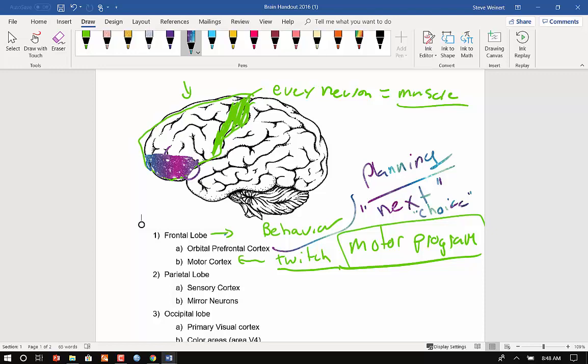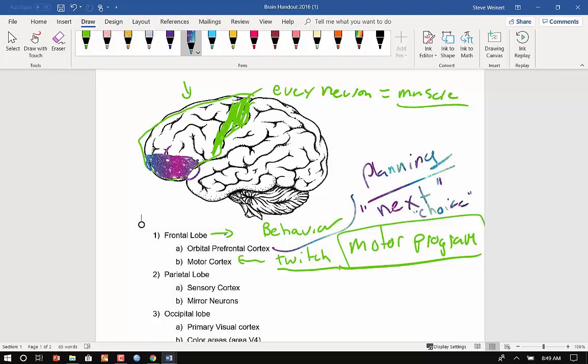Common sense are people that just make good choices. I mean, really, if you think about it, well, it's common sense. Shut up, I made a stupid choice. Okay. But when you say common sense, that means that you're paying attention to the world around you. Or street smart, you're paying attention to the environment around you. If you're paying attention to the environment around you, you choose the motor program that's most appropriate.